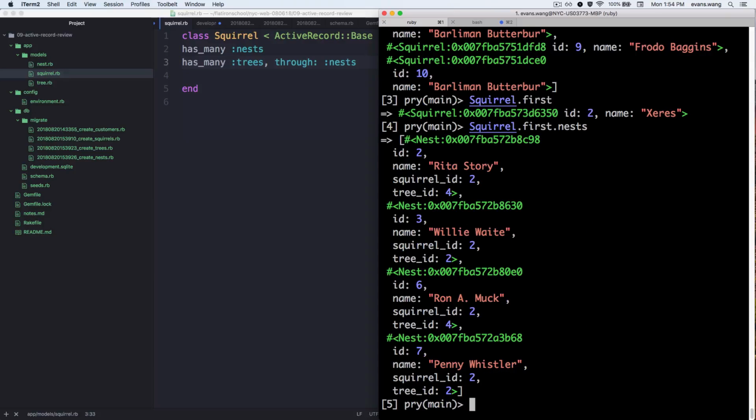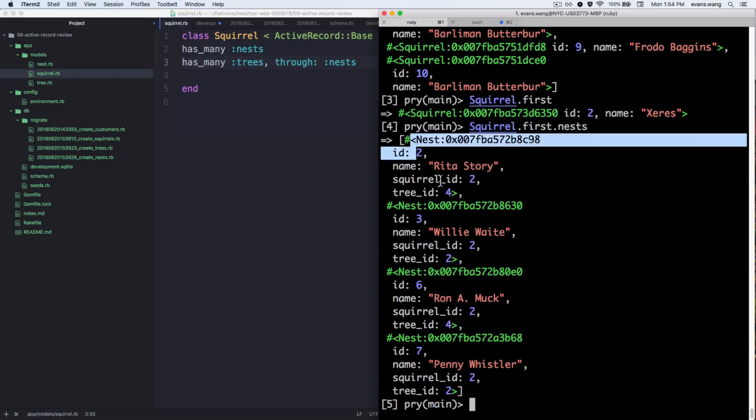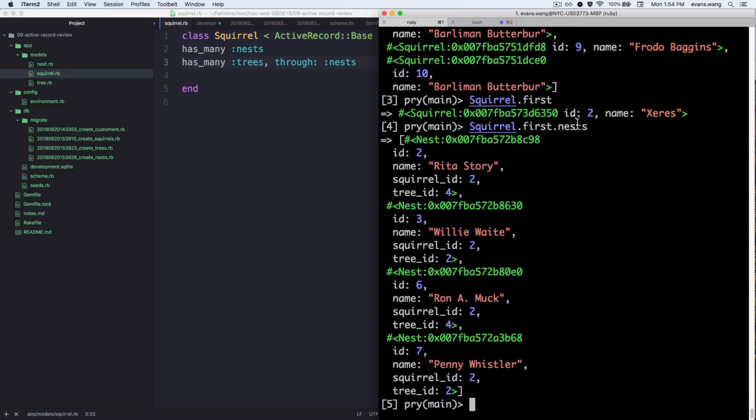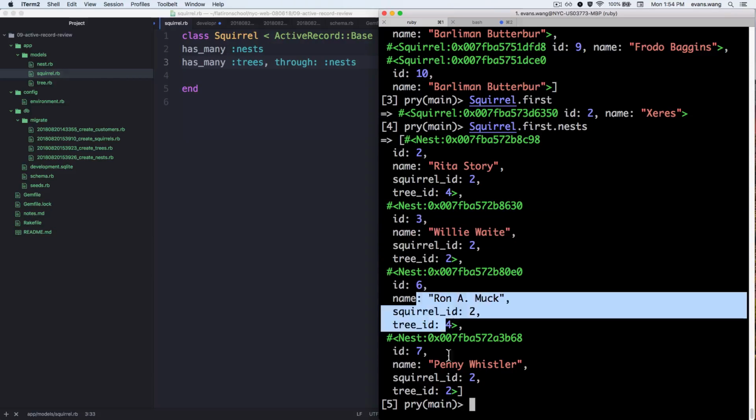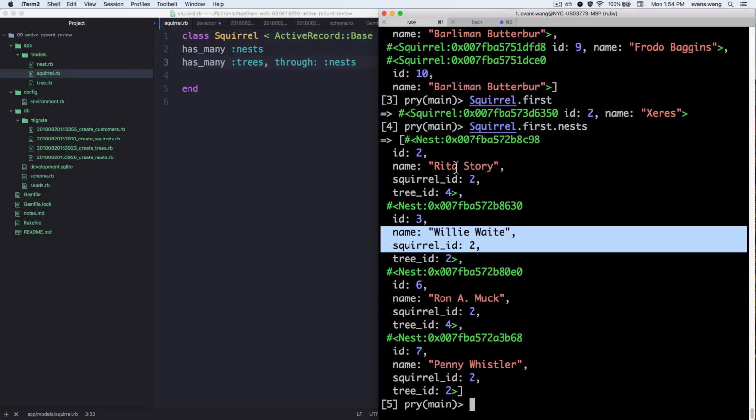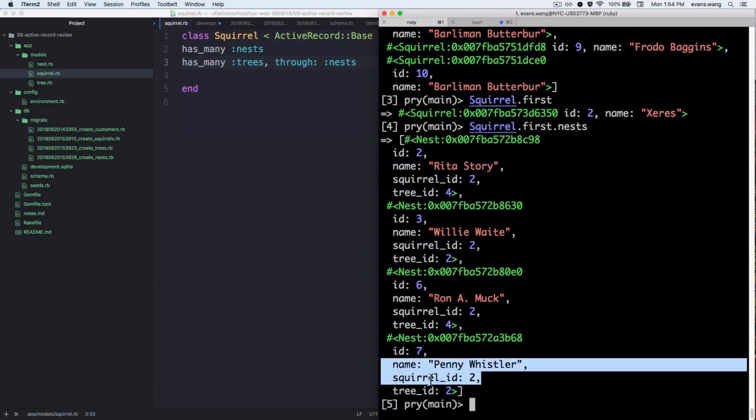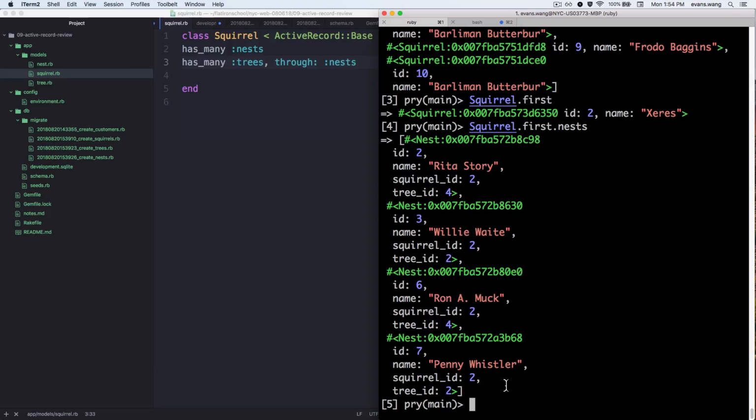Yeah? And there they go. I have how many nests associated with squirrel ID 2? 1, 2, 3, 4. And notice the squirrel ID is 2 on all of them. That's how I know it's coming back with the correct information. Yeah? So in the same way, if I did squirrel.find with an ID of, I think there's an ID 10 in there.